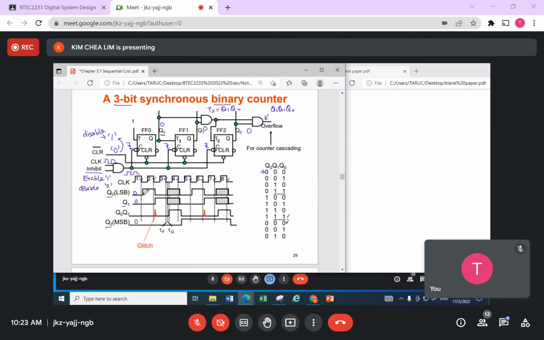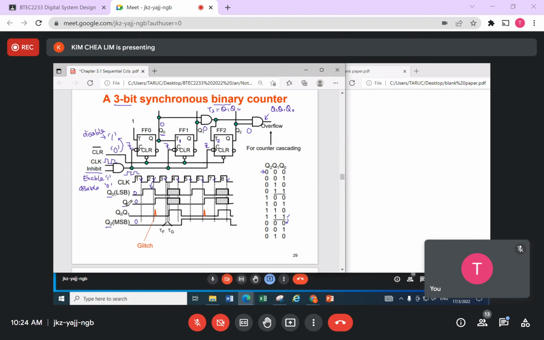Taking 10 nanoseconds as the example, it toggles from 0 to 1. Then the next clock pulse comes in, they check: my output is a 1, so I toggle to make it 0. So they keep on toggling, with a delay of, for example, 10 nanoseconds. That is Q0.